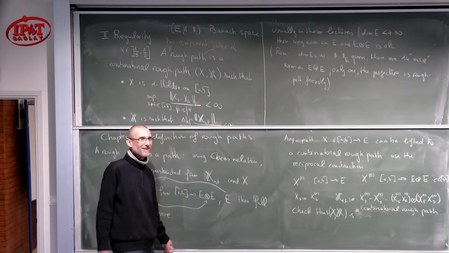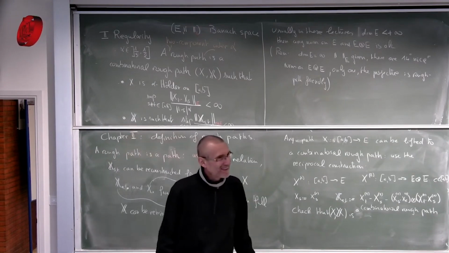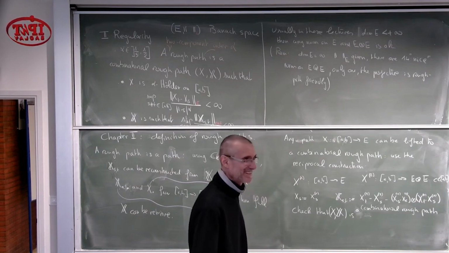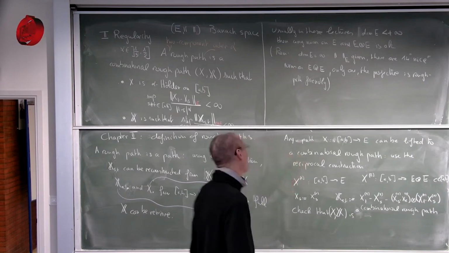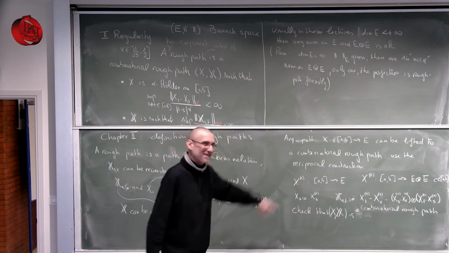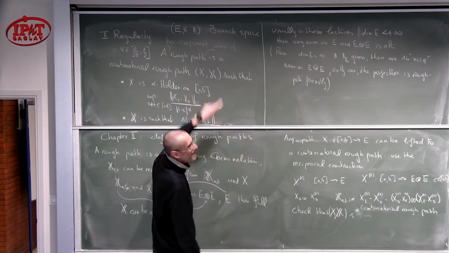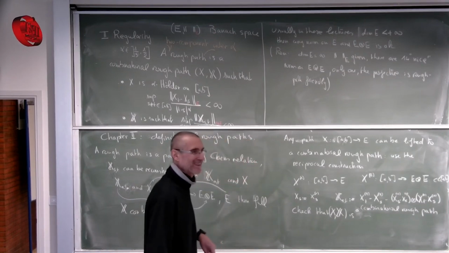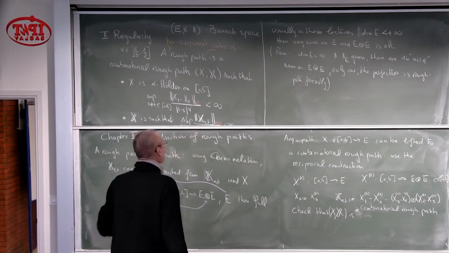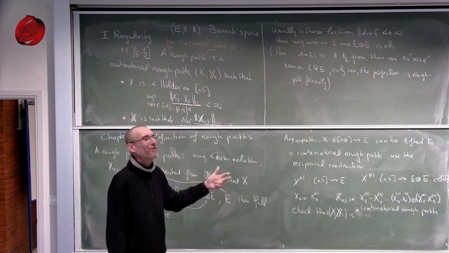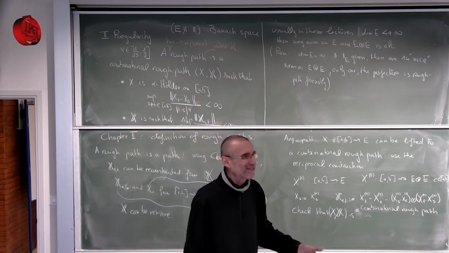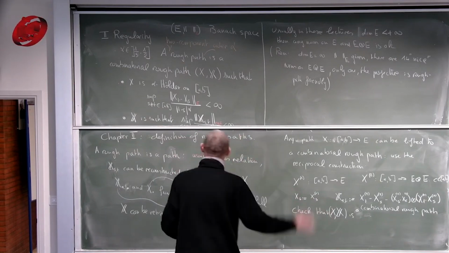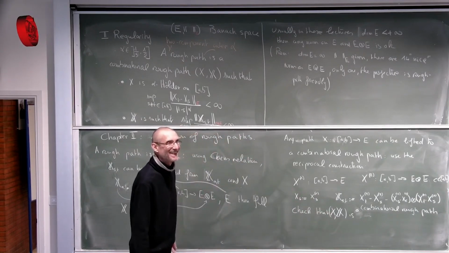Yes. Sorry, just to be pedantic. E tensor E is not the algebraic tensor product. No, you complete. And I agree. Yes, that's why I said it's a Banach space, and it's not the algebraic tensor. You said that E is a Banach space, but you didn't say that E tensor E is a Banach space. Yes, so there are essentially 40 different ways to endow the tensor product with a suitable completion. Well, now I am happy.